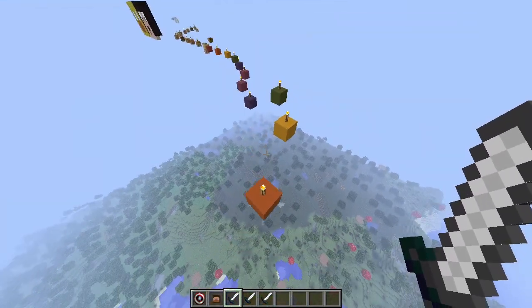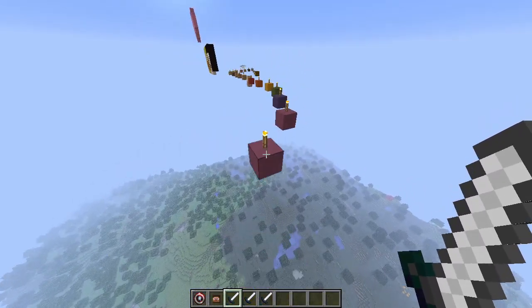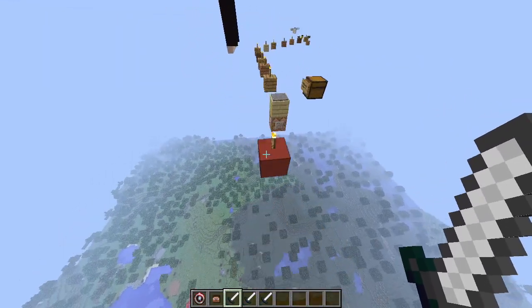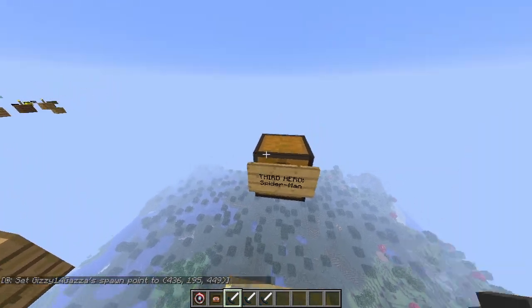Oh God, it's one blocks now. I can do this. Captain Britain needs to do this for the chosen one. Who is the chosen? I don't know. But you go. Oh God, please. Okay, I almost fell then. Oh God, please. Ah, we did it. Spawn point. Okay, third hero, Spider-Man.